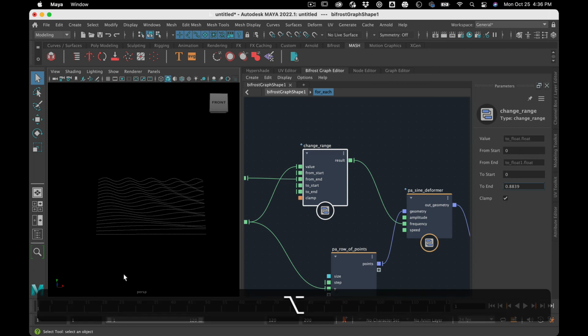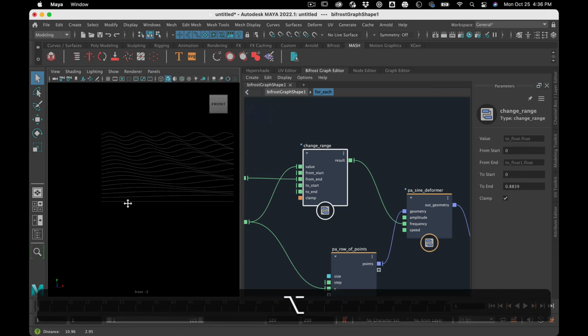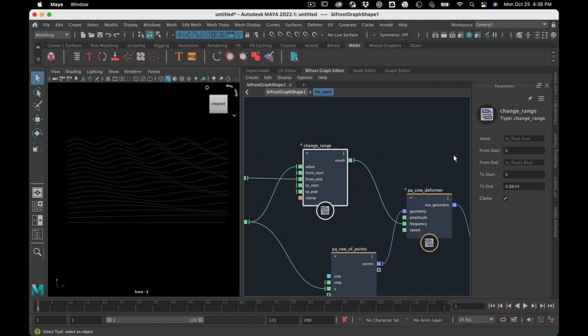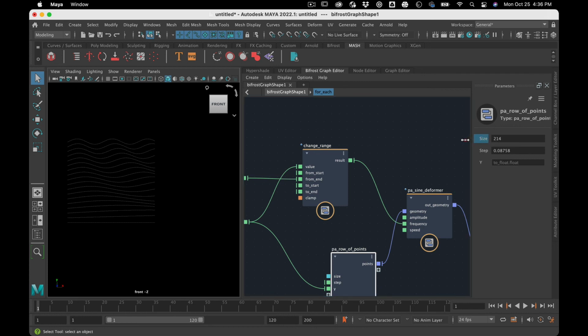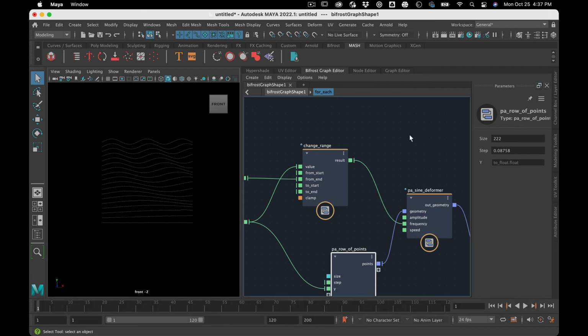All right, now let's look at this from the front. It's a little more mathy. Once I start making stuff, I want to just look at it as an object.